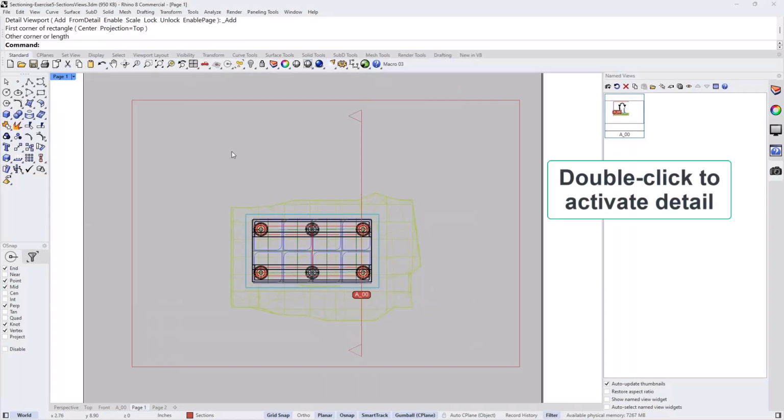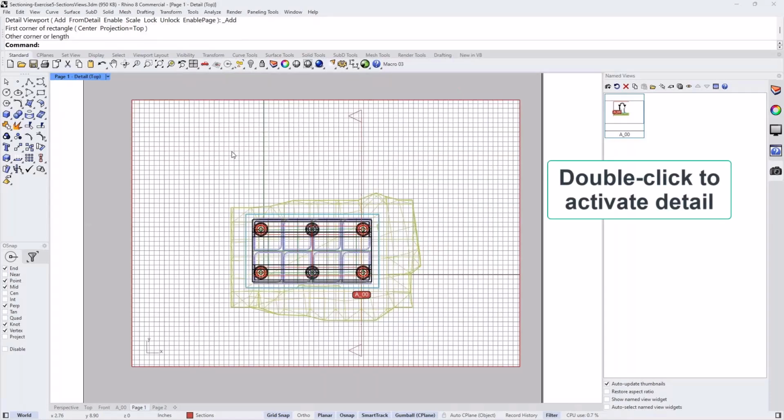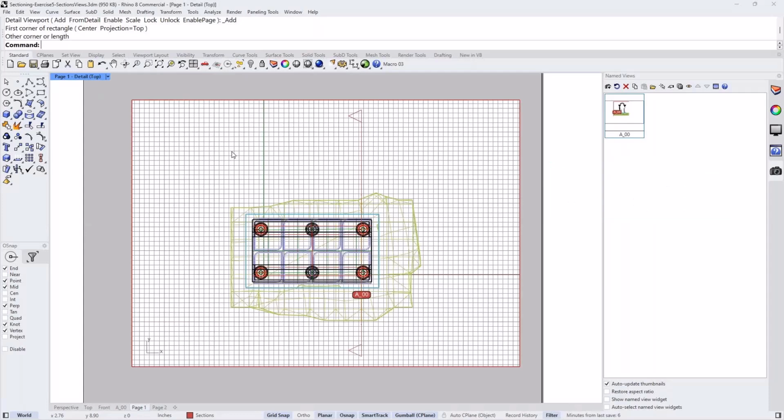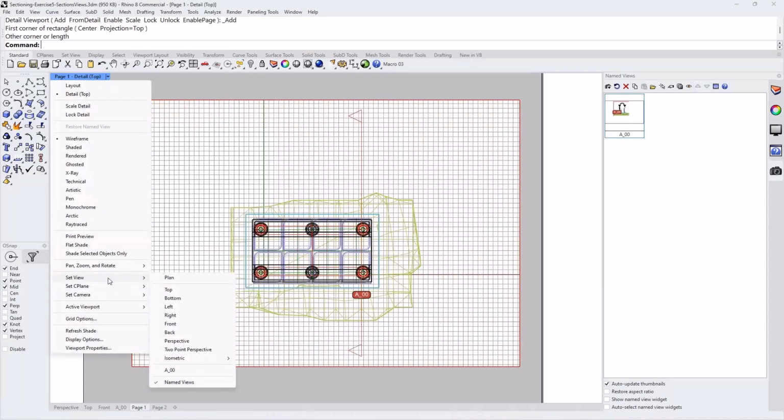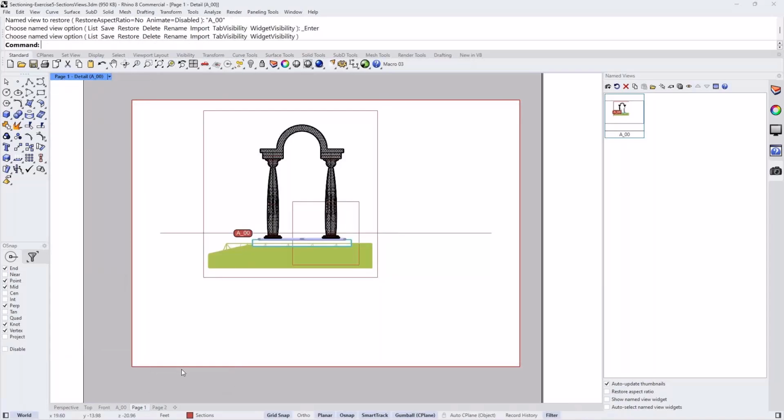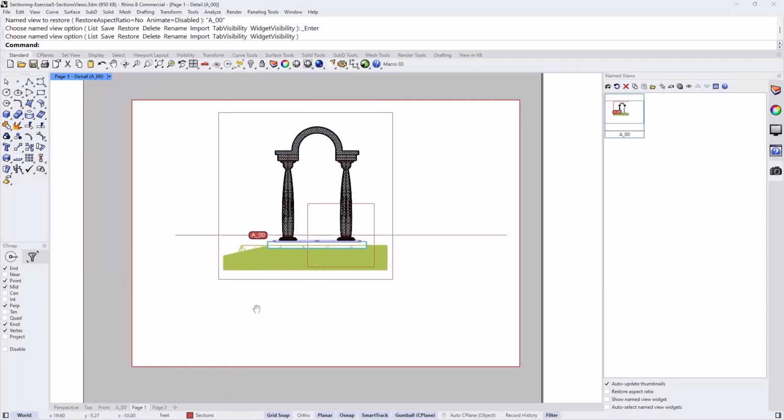If you double-click inside that square, it acts almost, you can think of it, as a viewport in Rhino, but it has a lot of additional features to help you set a scale and all good stuff. But for now, all I'm going to do is set that view, like we did with the viewport, to A00. And look what we have here. We have that layout, that section view, set up on paper space, right?